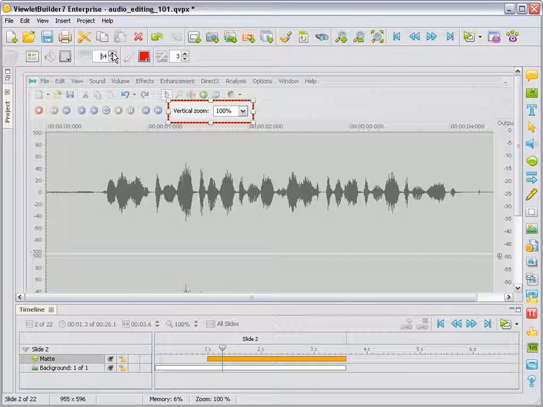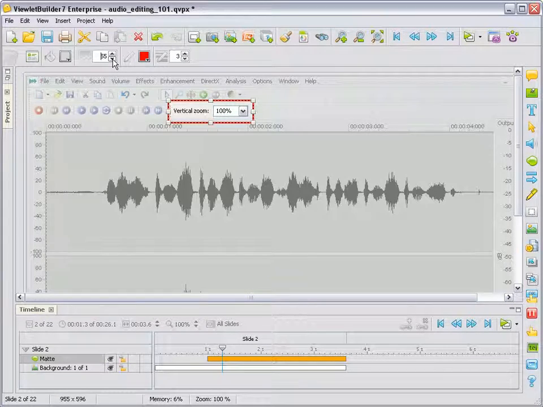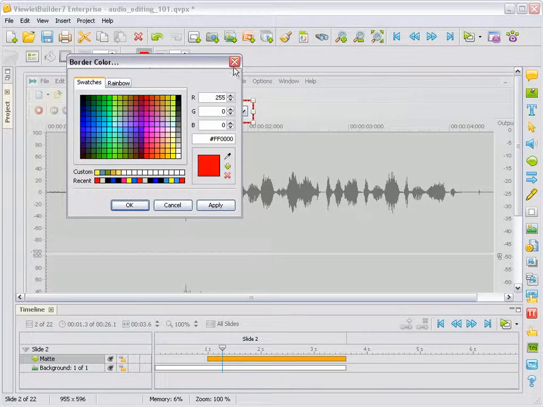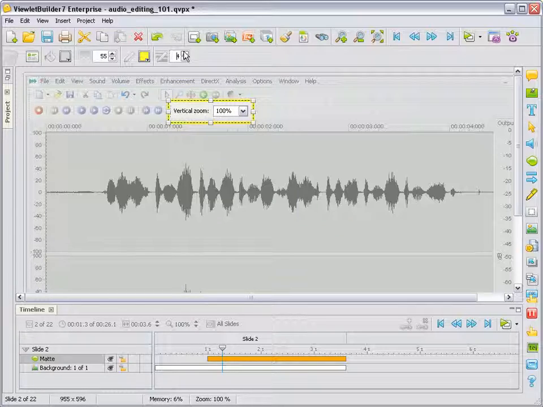We can change its opacity level up so that the shade is thicker, or we can go ahead and change it down as needed. And we can also change the border color that's shown here around the bounding box. Maybe we don't want it to be red, maybe we want it to be more of a yellow. And then of course we can also increase its thickness and decrease its thickness.